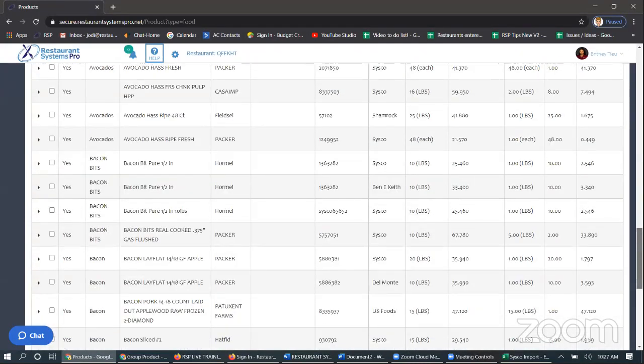Yeah, so it makes a huge difference because in your usage report, that's ideal versus actual, if you don't group it, you're going to have a negative item. Maybe you purchased that item and it says you used the full case of it because you're not inventorying it, but you're inventorying the other product.